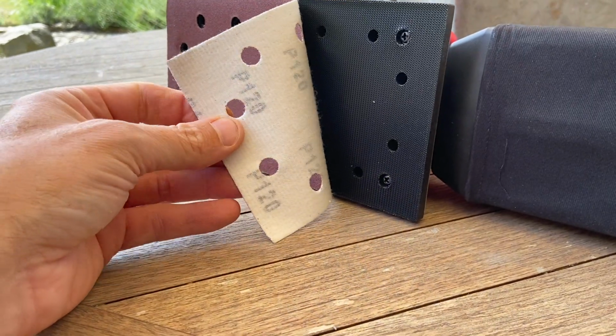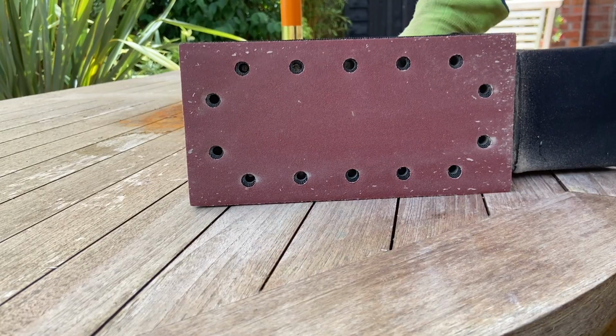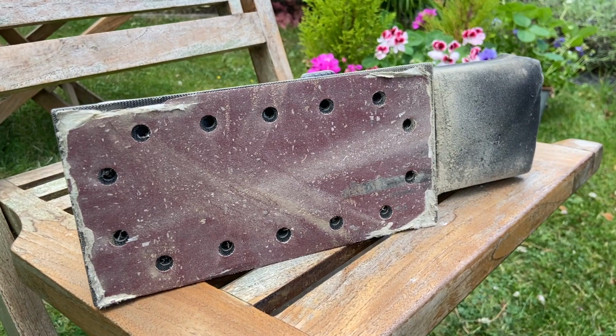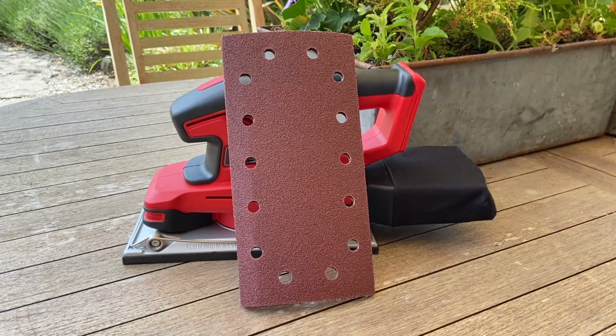Changing the sandpaper is a lot easier because it is velcroed at the bottom. It still does have the hook system, so if you have got those massive rolls of sandpaper that you do want to cut and basically hook in, you can still do that, but we far prefer having the velcro mechanism at the bottom because it is just so easy to strip the old used up sandpaper, slap a new one on, and you're up and running within a few seconds.